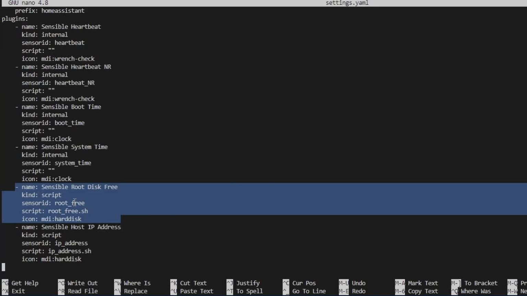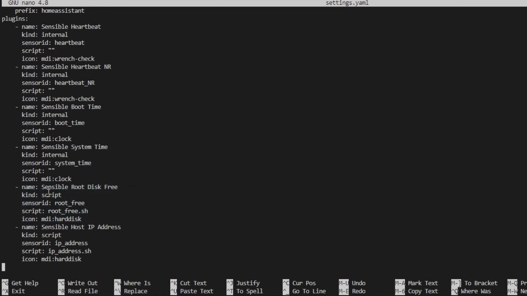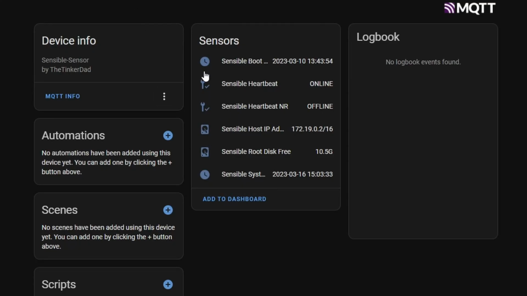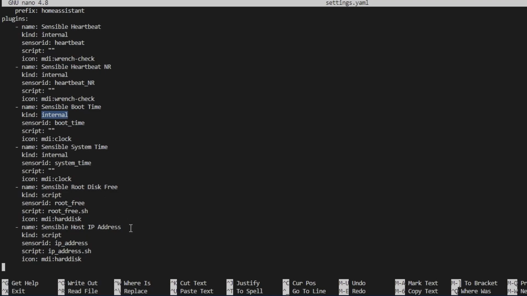In this case, basically you have a sensor ID which will be used by Home Assistant. You have a kind definition. I will talk about this later, but basically there are two kinds of sensor: internal, which is implemented in Golang and part of the implementation of the binary, and then the script sensors, which are basically your own sensors. So it has the script, which is the file name of the script file located under the scripts folder, and it has an icon. This is the icon that is picked up on Home Assistant here. Okay, and basically that's it. And of course you have a human readable name.